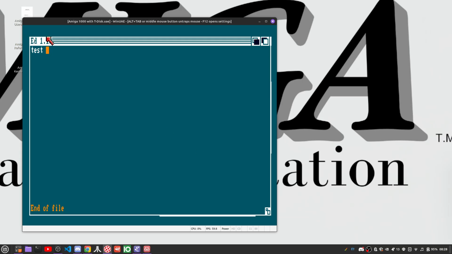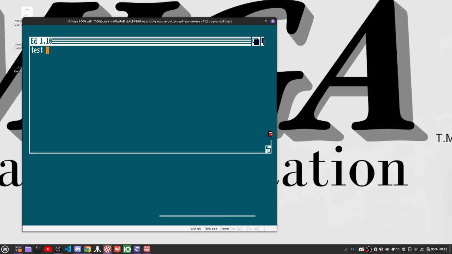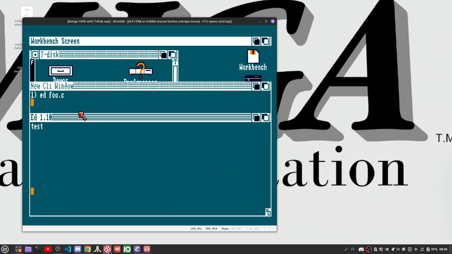So you find that you have to launch multiple ed windows so that you can support multiple files at the same time. And there's no clipboard integration at this point, so you can't just cut and paste from one window to the next here. So it makes piecing pieces of code together from other source files a bit problematic, and dealing with multiple source files a bit problematic. So we're going to ditch it.